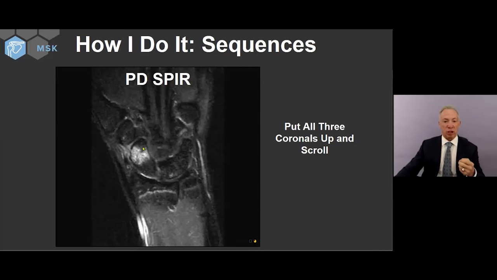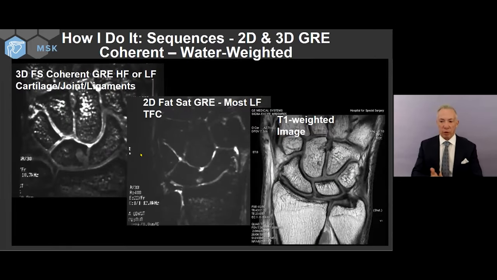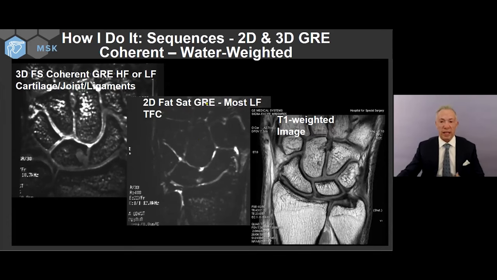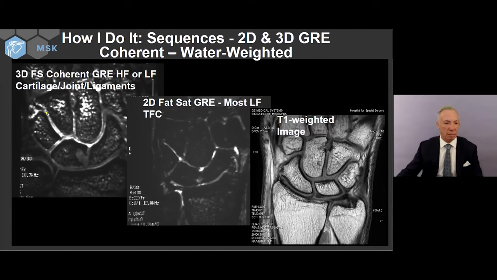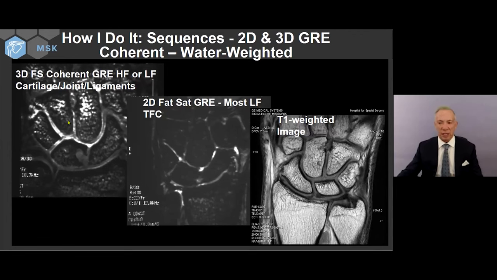Here's a hairline fracture at the distal waist and tubercle region of the scaphoid — so easy to see. There's the crack and there's the edema surrounding it. Here are three sequences: the T1 anatomy sequence, a low-field 2D gradient echo — also known as field echo, gradient echo, or flash — and a 3D gradient echo with slightly thinner sections. I'm showing this for the shininess of the gradient echo and the ability to see into the joint. These linear black areas are the collapsed capsule. The slightly brighter areas on either side represent synovium and hyaline cartilage, seen best on the 3D gradient echo. You can also see it on the T1 — the very thin collapsed capsule in black with hyaline cartilages on either side in gray.